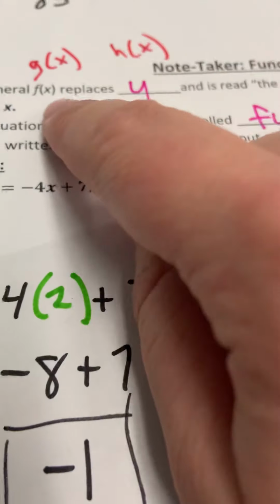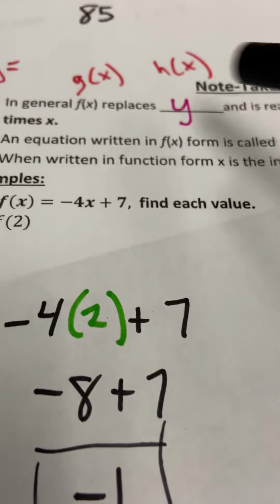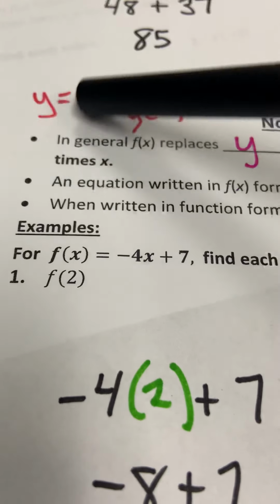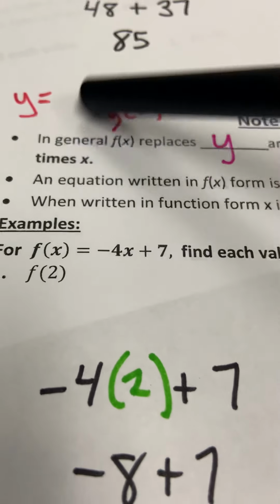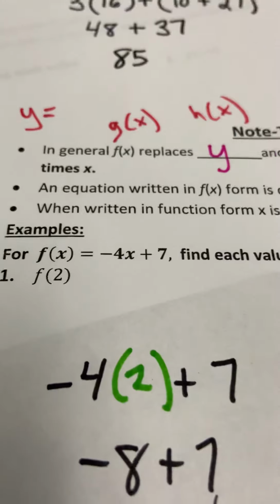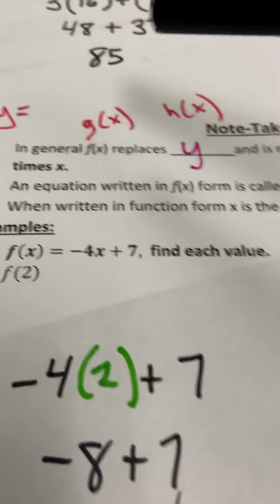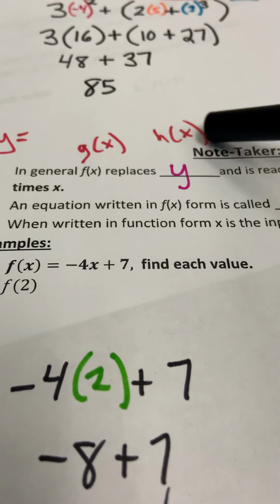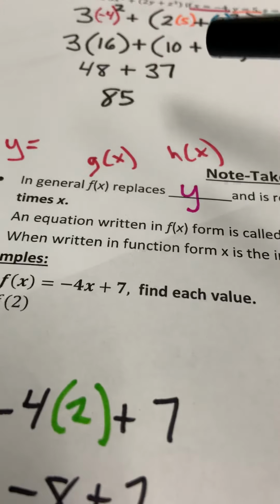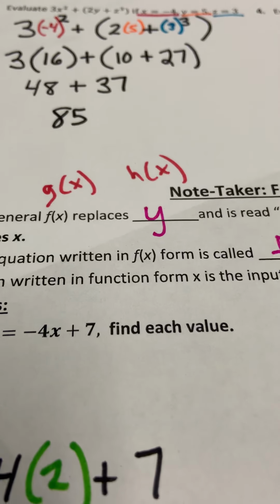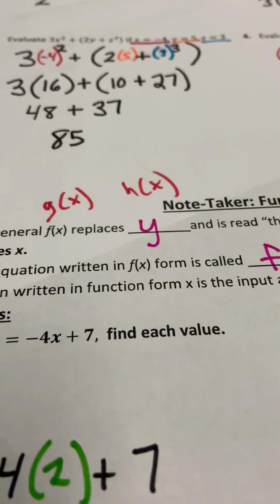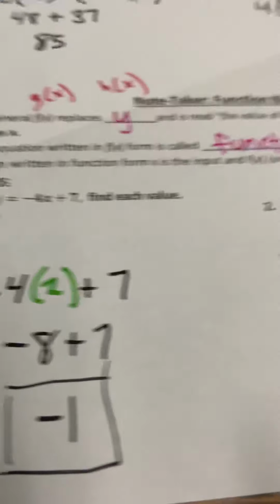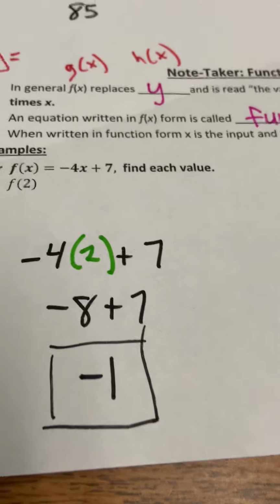So first off, f of x is going to be the same thing as y. So we've seen equations where we see y equals, and we'll see that a lot in algebra from here on out. You might see y equals, you'll see f of x, you'll see g of x, h of x. All of these mean the same thing. And all that really is, is just the name of the function. I'm not sure who made that up, but it just means the same thing, and you'll see what I mean by that in a minute. So this is called function notation.